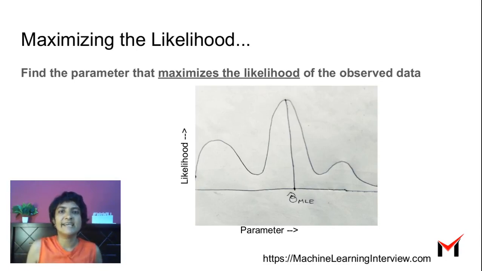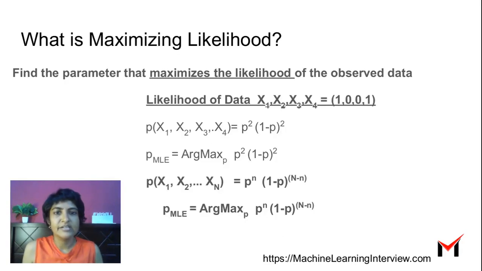So we saw what the likelihood function is, and it's a function of the parameter p. So in general, if you plot the likelihood as a function of the parameter, what value of the parameter gives you the maximum value of the likelihood? You want to find this value of the parameter. How do you do that? So now we can think of this as a standard optimization problem, because we have this objective function p power n into 1 minus p power capital N minus small n, and we want to find argmax of this with respect to the parameter p. Find that value of p that maximizes this.